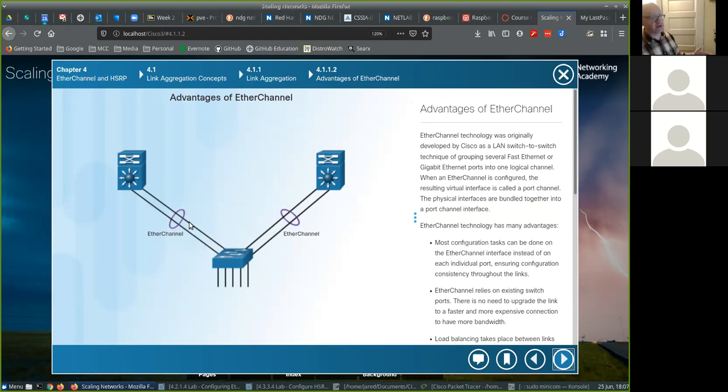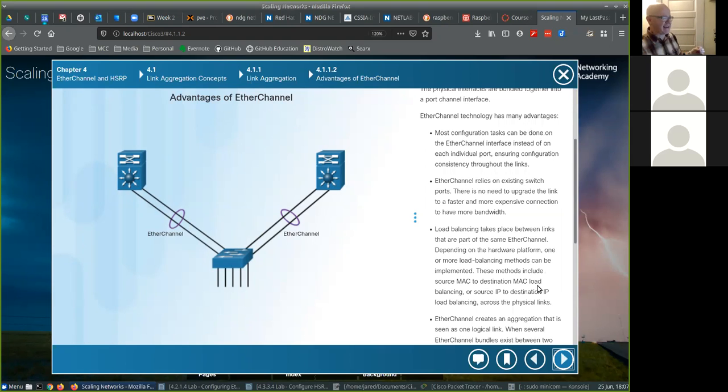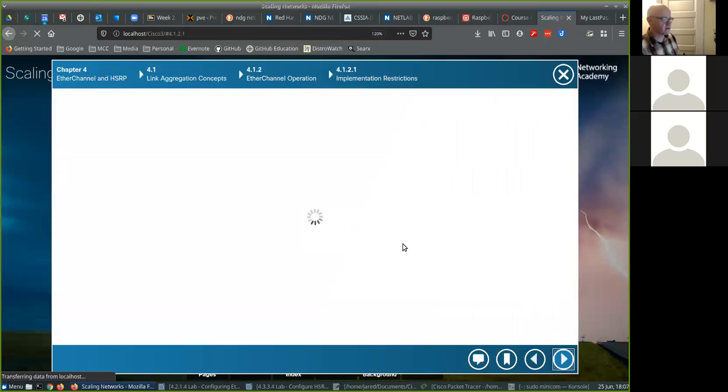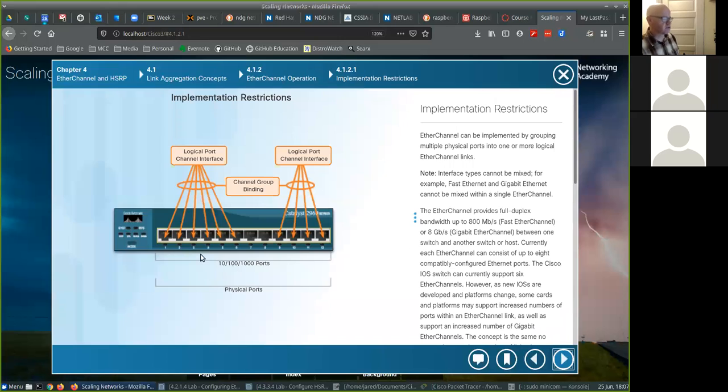And it's so cool with EtherChannel is that you can use up to 4 Ethernet. Oh no, you can do 8. Yeah, it's 8. You can use up to 8 Ethernet connections to create this EtherChannel, which means you can increase by 8-fold your bandwidth between switches. And so that's pretty cool, right? Let's see here. Yeah, here we go. So this is what it looks like.